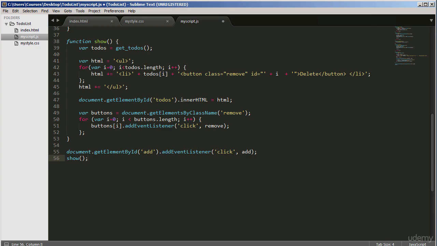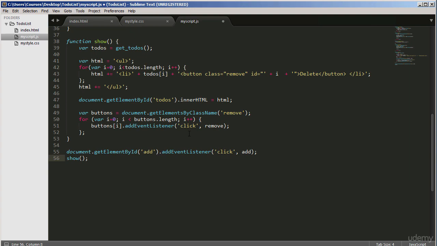When the user clicks on the button, it triggers off the function. And once the click is done, the event listener triggers the function. The item is then removed. As you can see here, we've passed it click as the event and remove as the function. So this is the event.